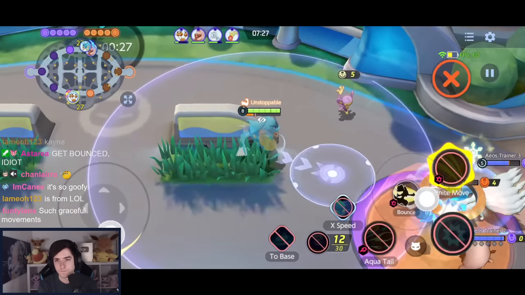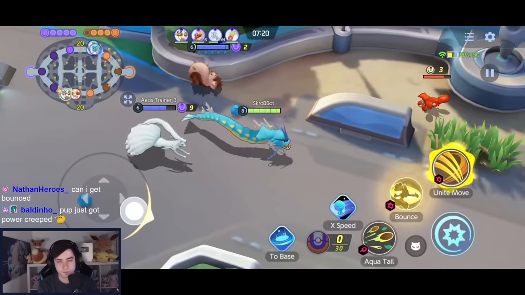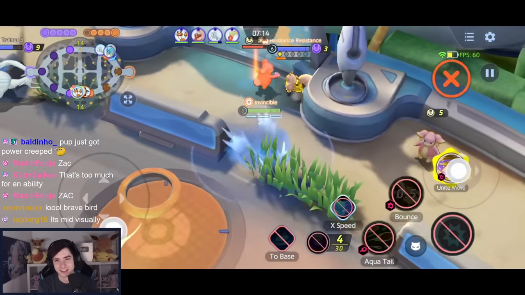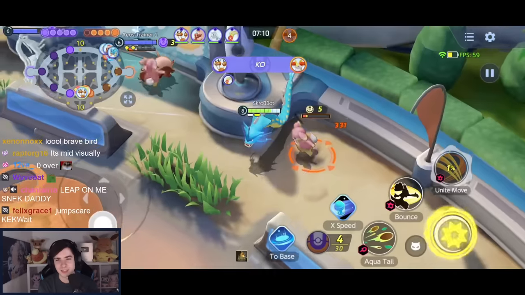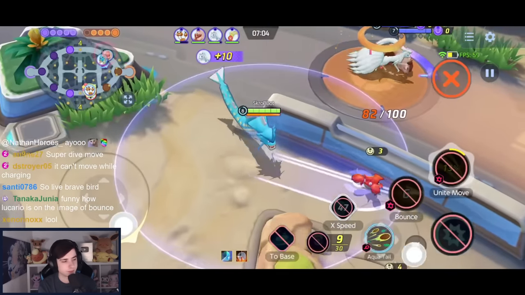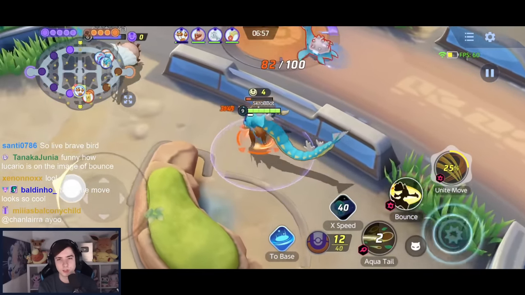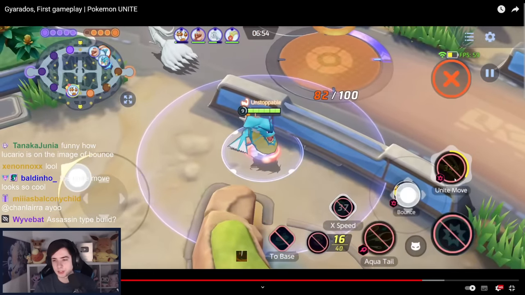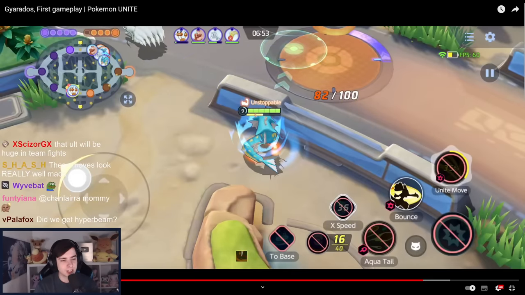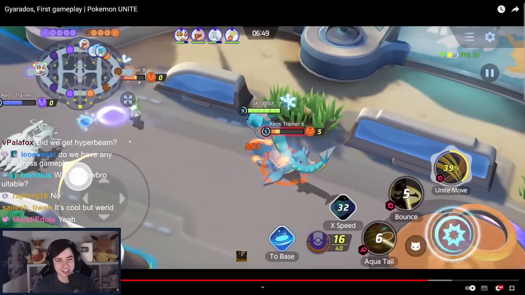Okay. That is good. That seems very solid too. It's like Zach, yeah. I like it. Now this seems fun. I like this kit. Now it can't move while charging. But the Unite move is insane, right? It also looks very good when it comes to animations. I mean, this looks very funny. I didn't expect Gyarados to get Bounce. Did you expect Gyarados to get such an ability? Like, really? I did not.